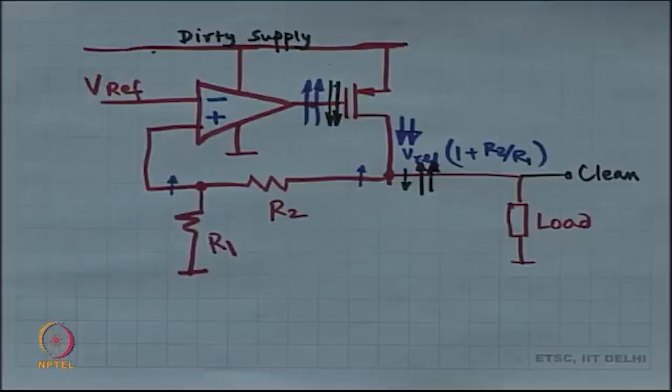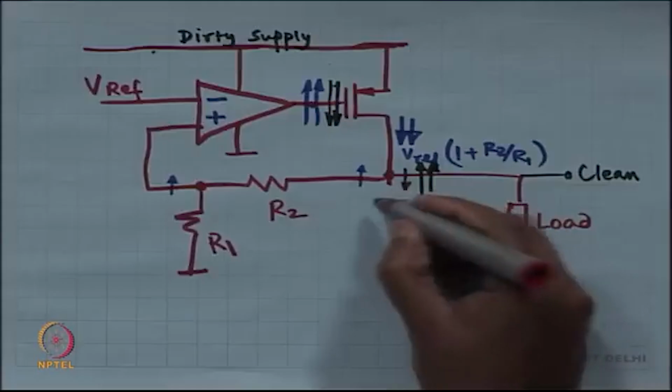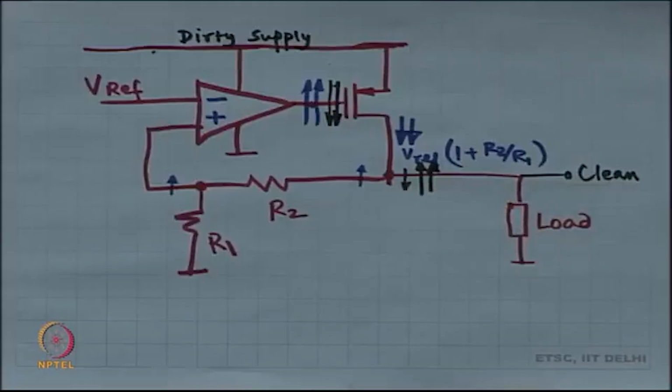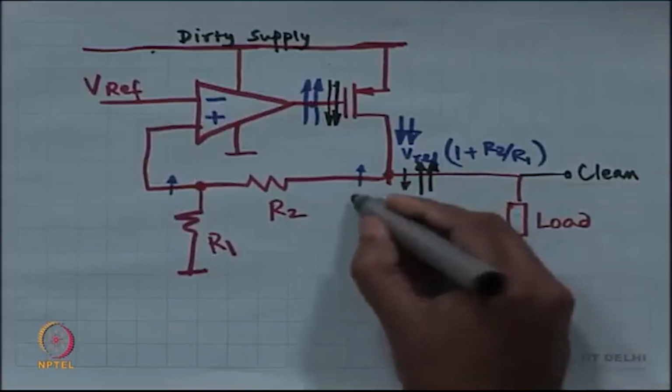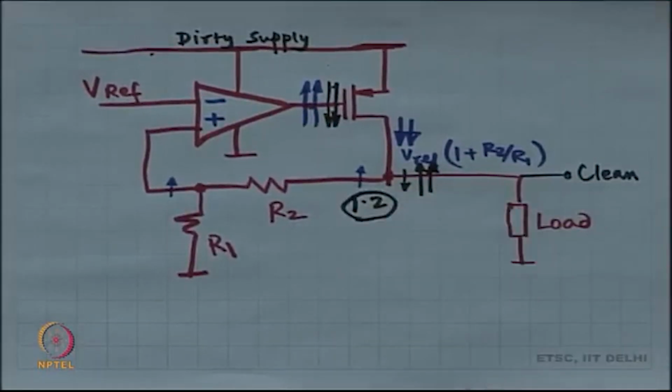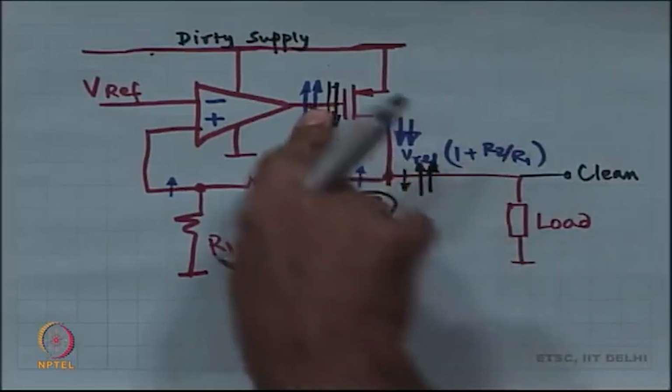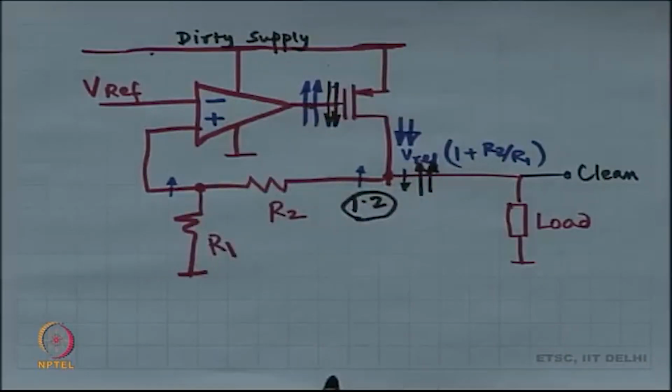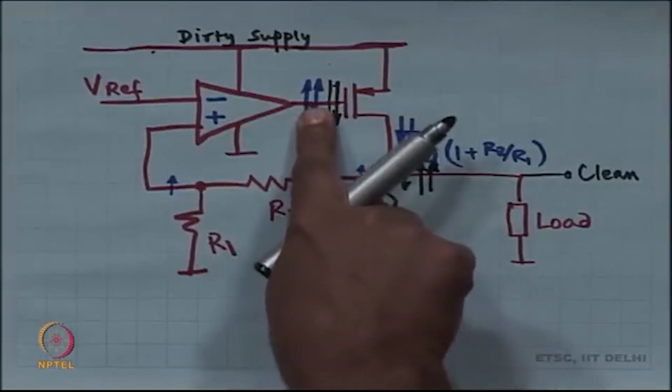All right. Now, let us do our maths once again, our numbers. Let us run through the numbers yet again. What do we have? We wanted, let us say, an output voltage of 1.2 volts. Okay, that is the output voltage that we wanted. What about this gate voltage? Is it important?